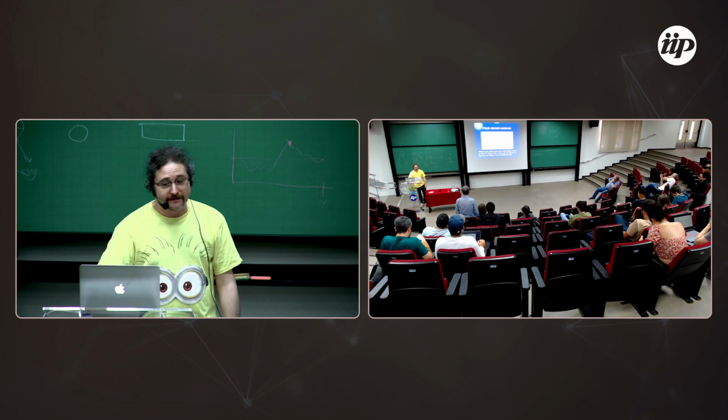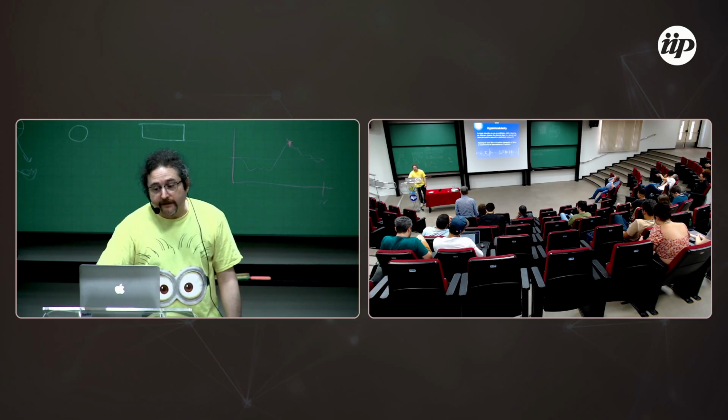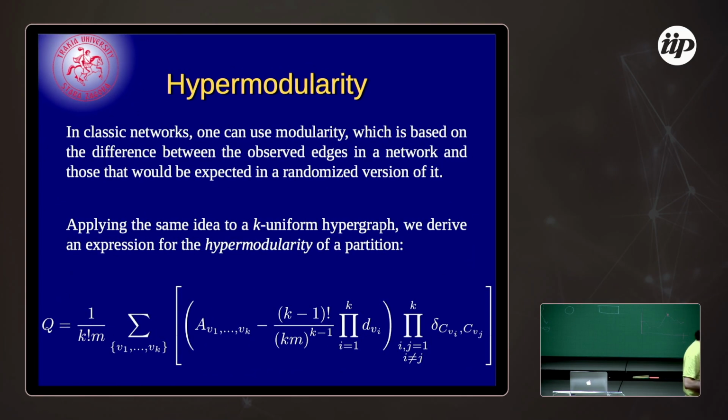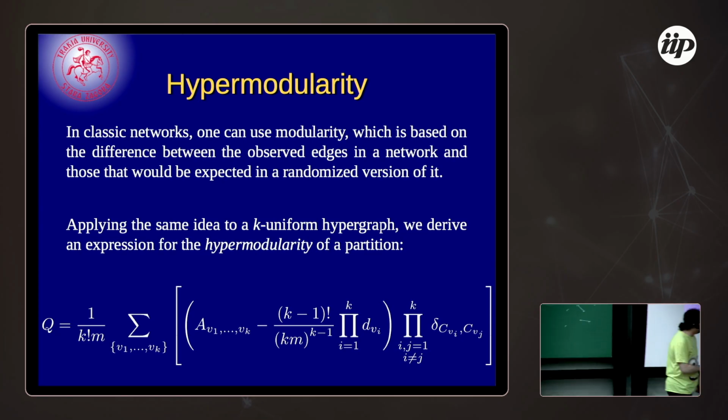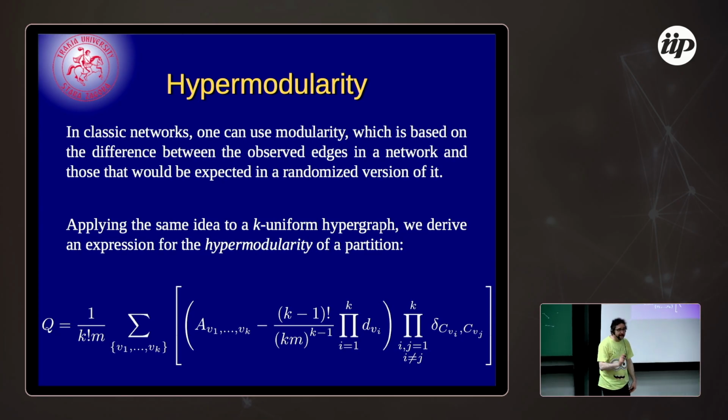So remember the product of deltas there. What happens if you are trying to generalize it to a non-uniform hypergraph is the same thing that happens if you're trying to generalize it to the situation where not all the nodes happen to be in the same community. So here, this term is 1 if all the k nodes are in the same community and 0 otherwise. Now suppose that we have k equals 10, just to fix the ideas. Must we have all 10 nodes in the same community? In this formulation, the answer is yes.